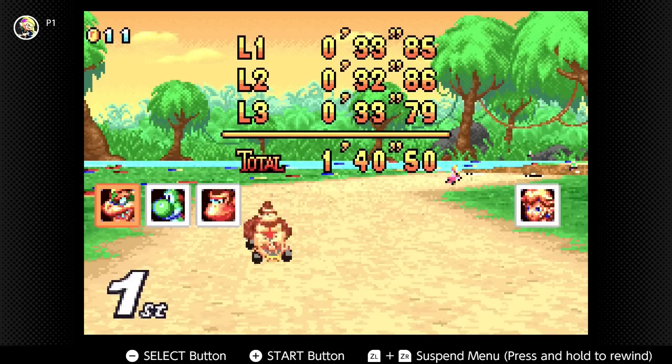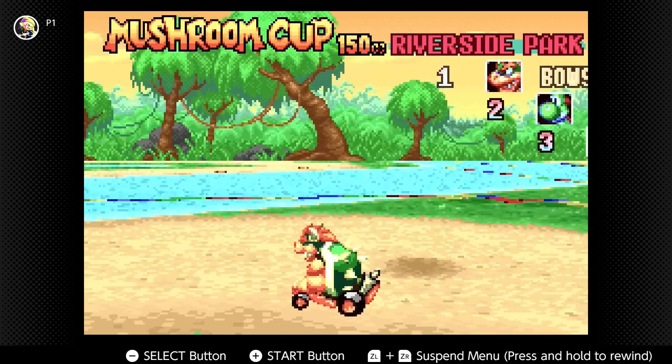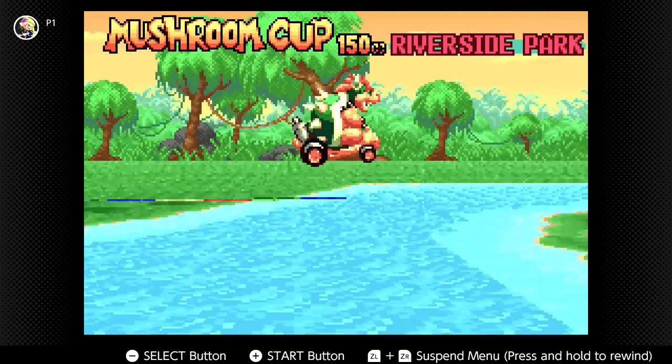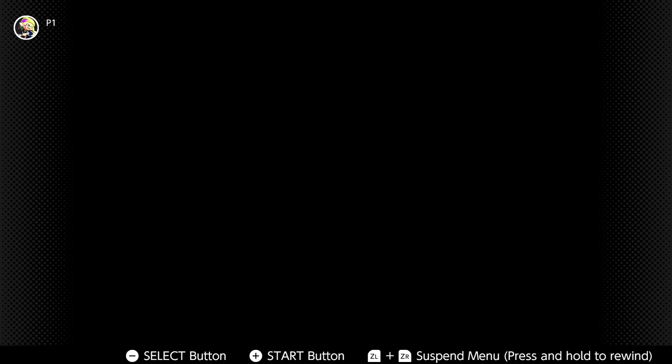Okay, now we're picking it up a bit. Always fun to play some Mario Kart like this. So, there we go. We get ourselves some extra points as Bowser. Not enough for us to take the lead. We'd have to win probably one more race here at the least. Yoshi is really proving to be difficult here.